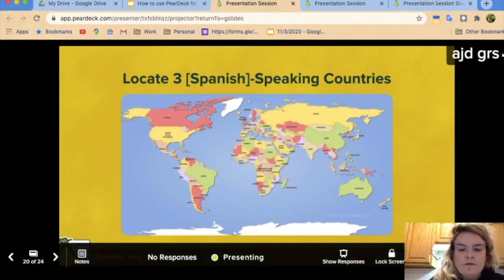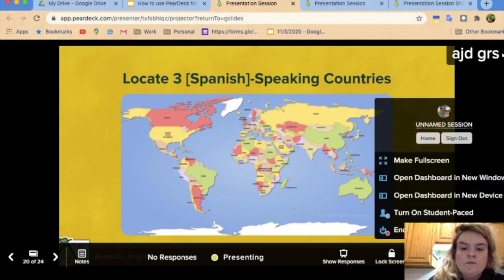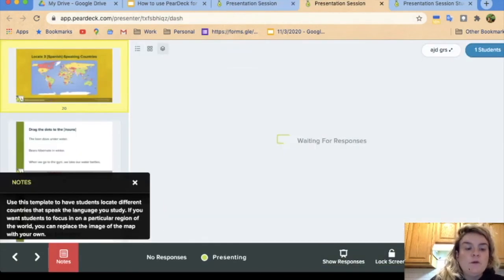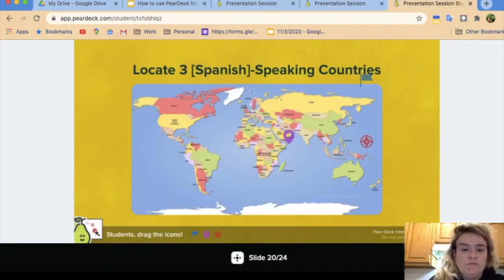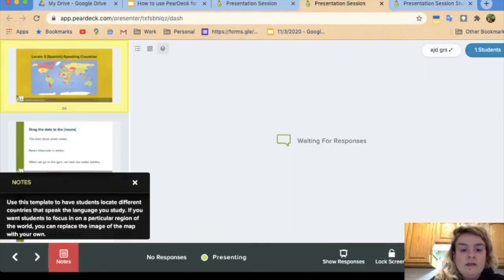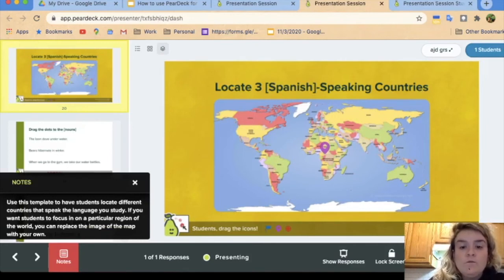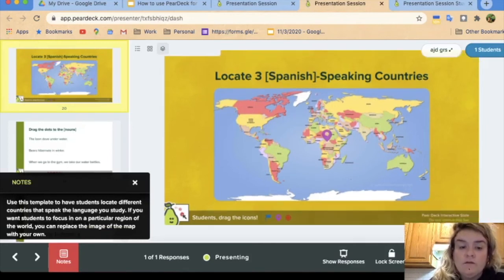And always remember, you can view, I already did this and this is in this window, but you go here, open dashboard in a new window. Dashboard shows you who is doing what. So right now it says waiting for response. I'm just going to do that arbitrarily. And then the teacher can see who did what. So the teacher can see like Fiona did this one. And when you have 20 kids in your class, you're going to see all of them and it's going to show their names and you'll be able to see how each student is responding or if the student didn't respond at all, so you can call them out.